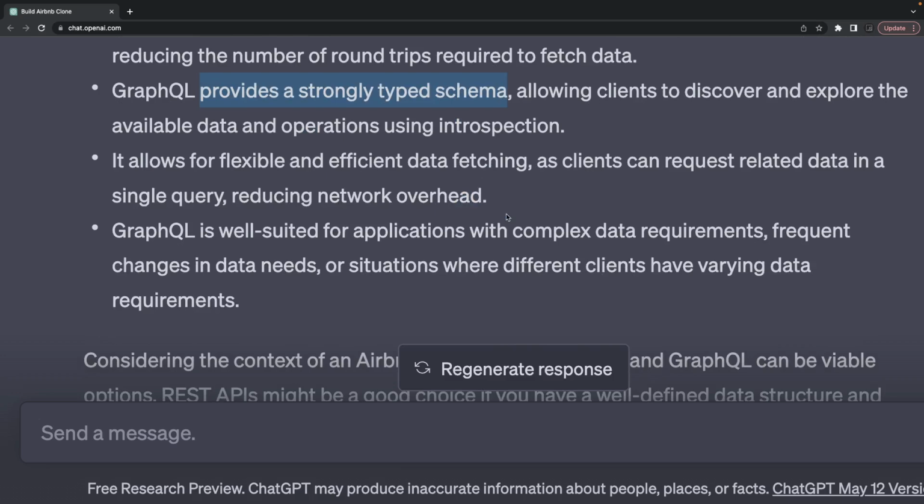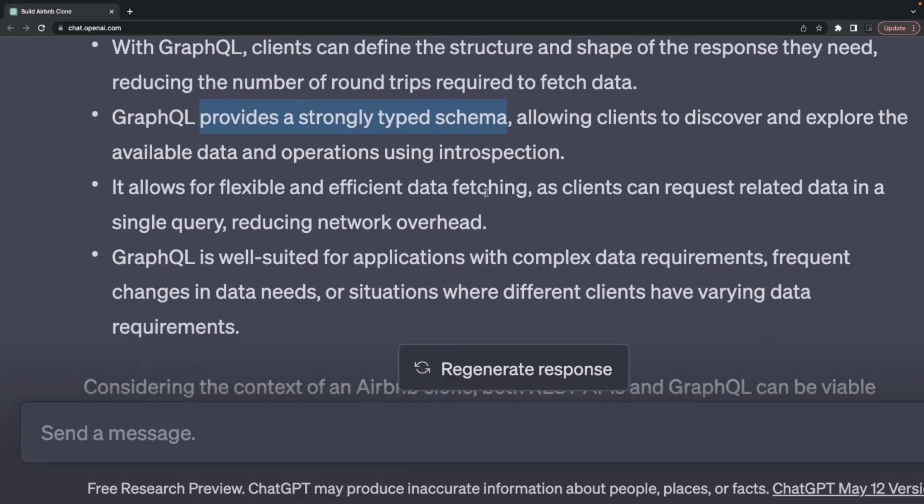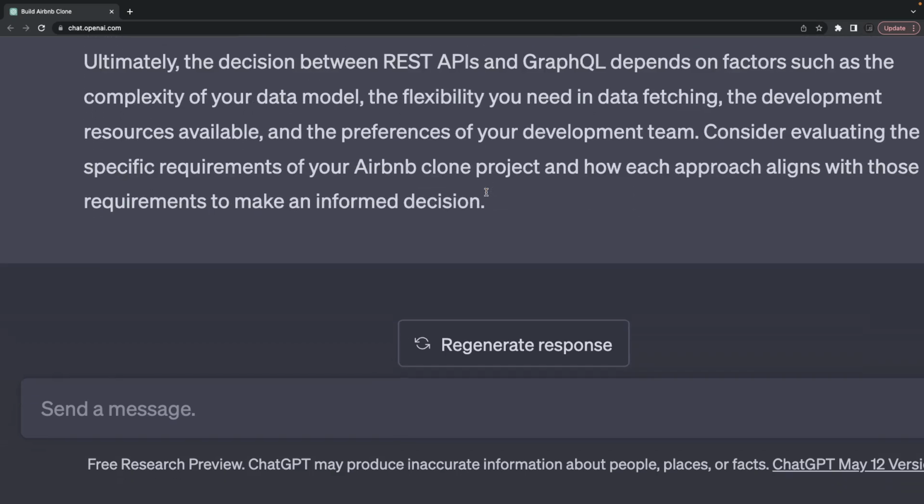GraphQL will give you only what you need. If the data transfer between client and server is minimal, then you are saving bandwidth for low-data-connection devices. Here we are doing queries and mutations, fetching only whatever is needed. If you want to get more attributes, more data, then you can just change the client. You don't need to update the server and reflect those changes. On top of that, there are many advantages.